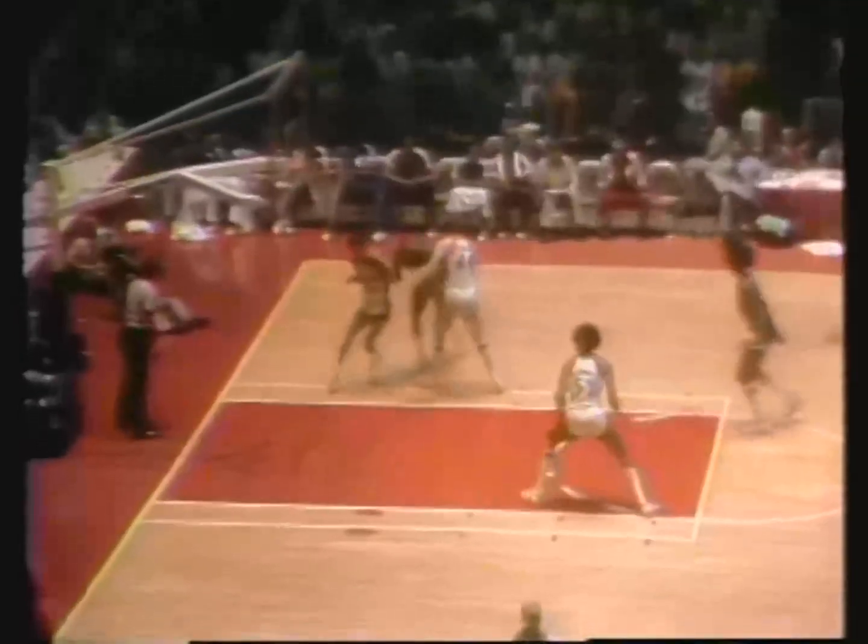McGinnis penetrates and gives off now to Elmore in the baseline area, missing badly again. McGinnis makes the save and finally comes up with the basketball, goes for the shot and is fouled in the process. That was just all hustle by George there. You're going to see this. Now the ball is loose, and they keep knocking around, he and Dan Issel, and now he is absolutely clobbered. Louis gets the foul. Dampier getting number 1, and Big Mac goes back to the line. 3 out of 4. He has 6 points. 6 of the 10 we have showing right now.